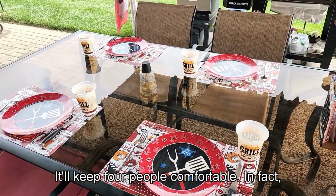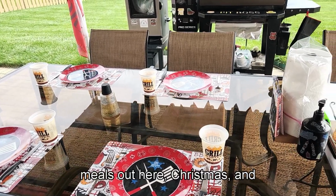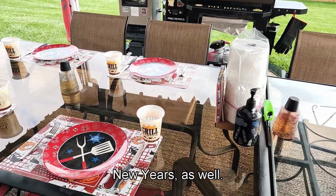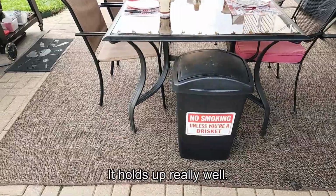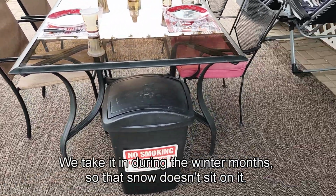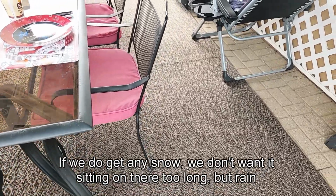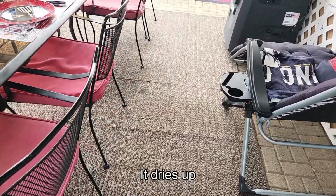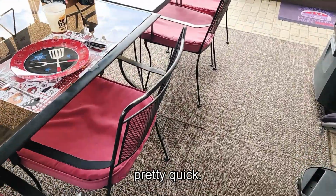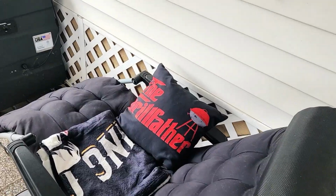It'll keep 4 people comfortable. In fact, we've eaten Thanksgiving meals out here, Christmas, and New Year's as well. We have an outdoor rug that holds up really well. We take it in during the winter months so that snow doesn't sit on it. If we do get any snow, we don't want it sitting on there too long, but rain won't affect it. It dries up pretty quick. It works out pretty good for us.